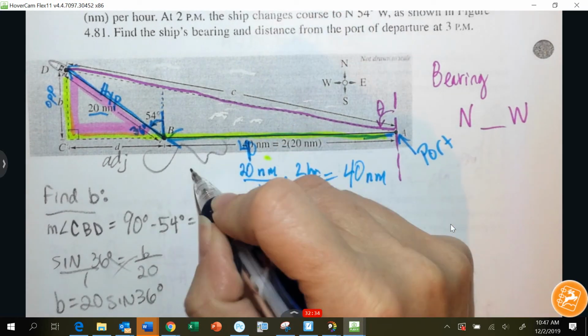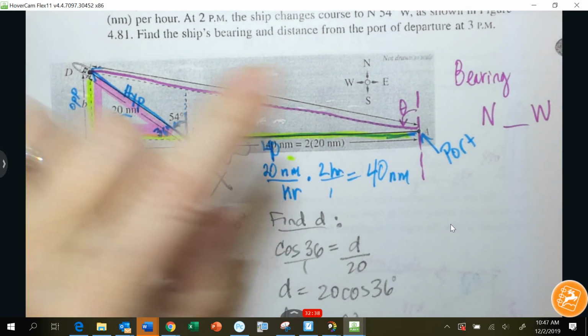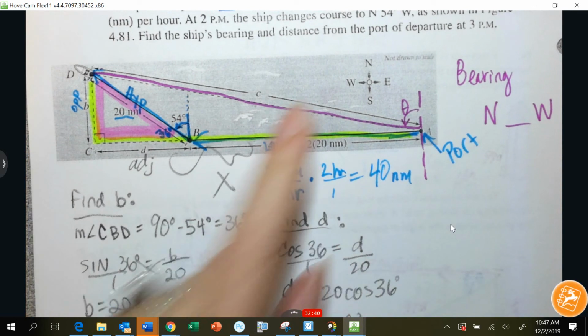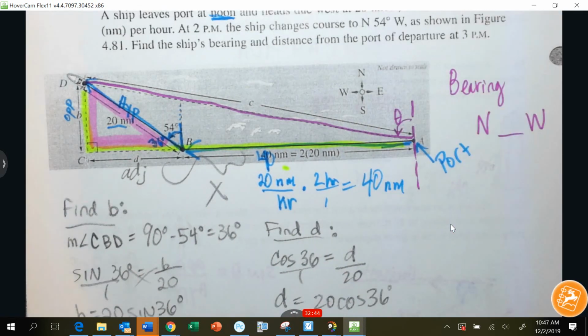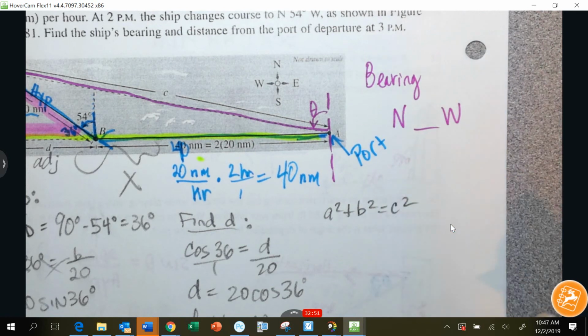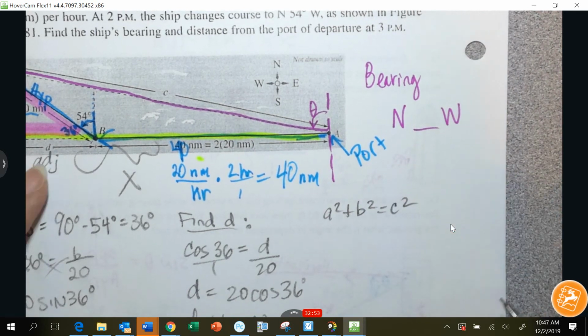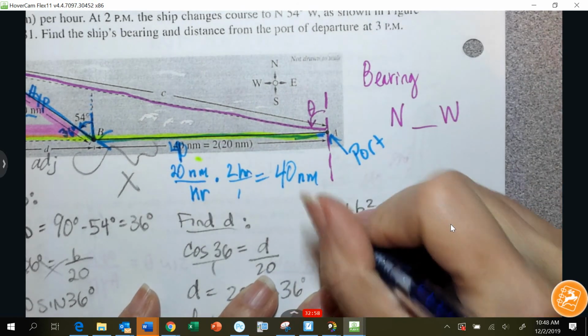So that side I'm calling X. This side I know is B. How do I find C? Oh, Pythagorean theorem. You guys kind of said it, but I couldn't understand. A squared plus B squared equals C squared, except it's not A. Oh, that would have been good to call it A, but X squared in this case.